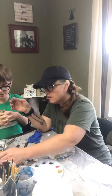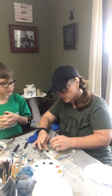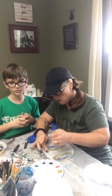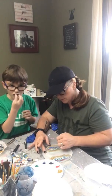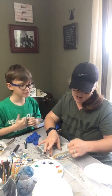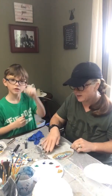Do you have yellow? My yellow just went out. We're working with watercolors today, but again, you could do this with Crayola, you could do this with markers, you could do it with whatever you have on hand. And I just kind of drew stripes and polka dots. You could do whatever design you wanted. It's your butterfly, get creative.